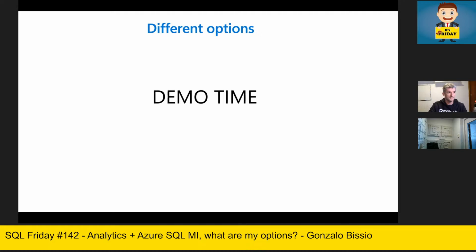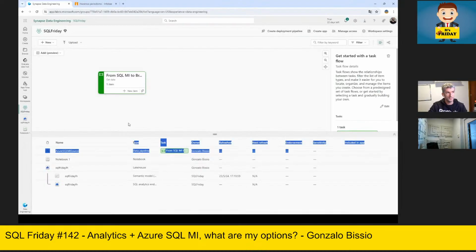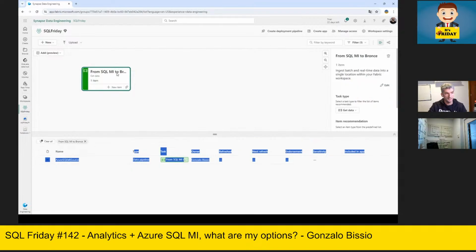Well, this is Fabric. This one is another announcement that happened this week. This is called Task Flow. This is obviously powered by Airflow. So here you can create your own task flow. For example, in my case, I will show you a few that move some data using a pipeline. If you're familiar with Data Factory Synapse, it's exactly the same here.